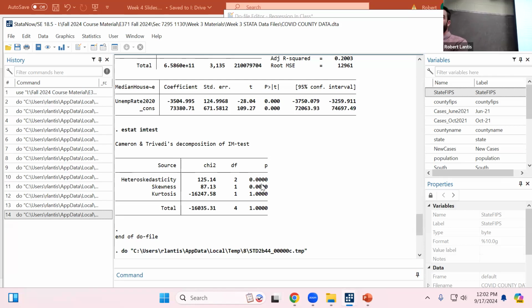So when we are doing a hypothesis test, we only reject when, I feel like you're probably getting tired of me saying this, but I'm trying to beat this into your head, when the p-value is less than alpha, right? So if the p-value is 0, that's going to be less than any of the conventional alpha values we use. If I can reject the null, I'm rejecting that the errors are homoscedastic. I found strong evidence instead that they are heteroscedastic. Does that help?